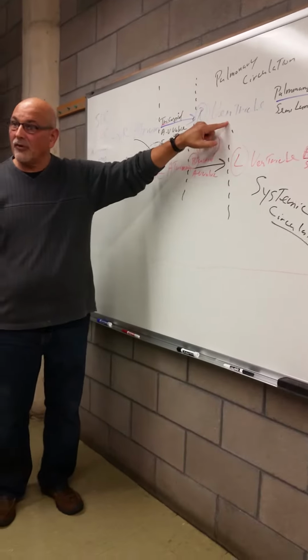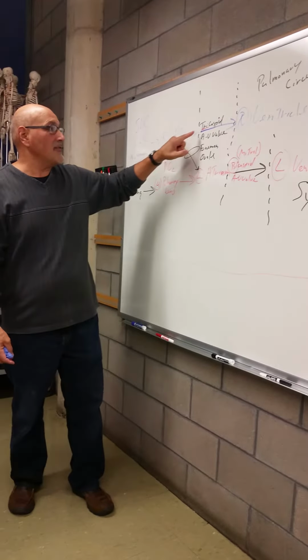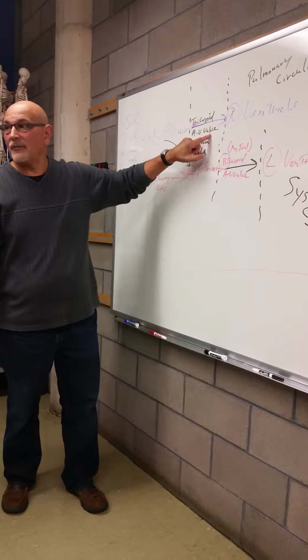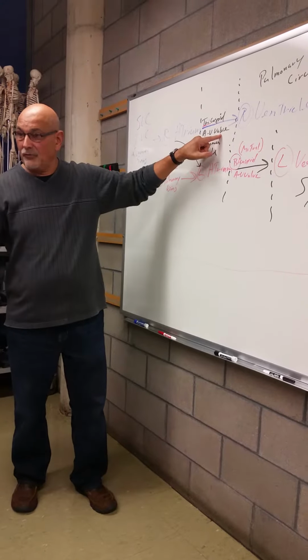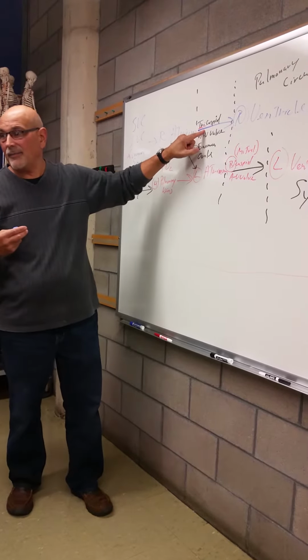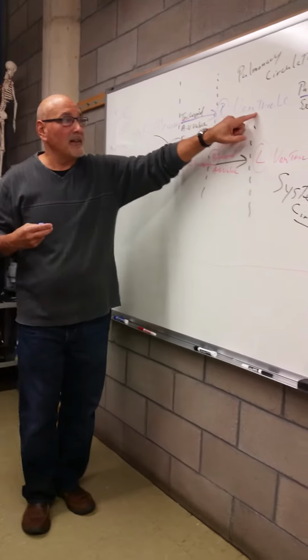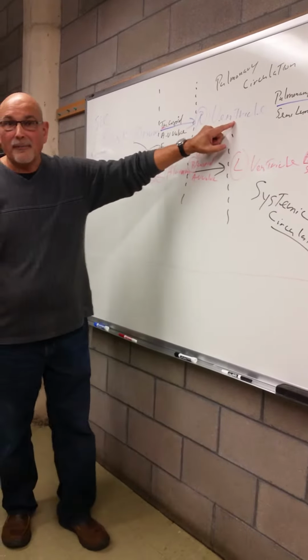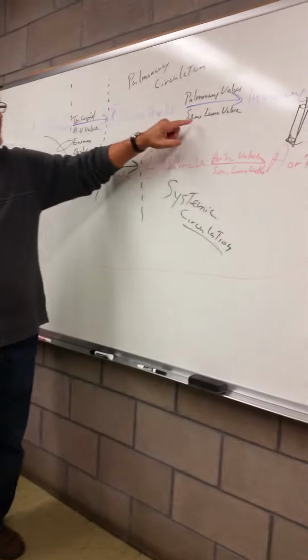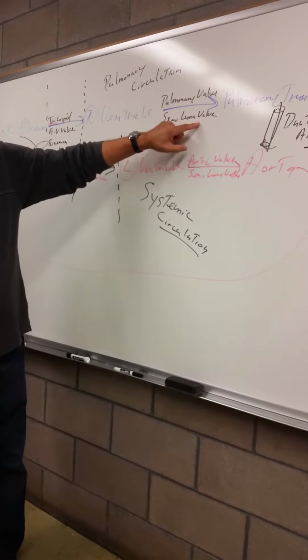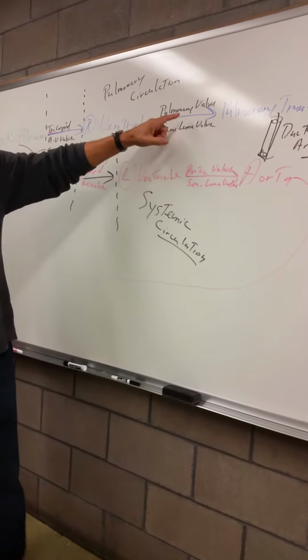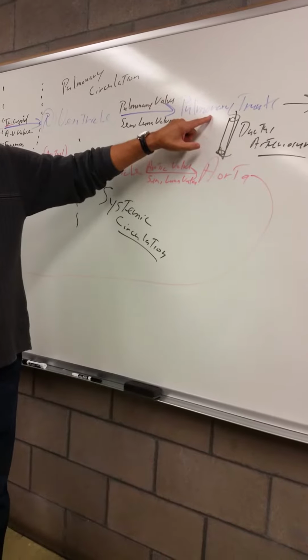So a trap door is going to open for me to get in there. And that trap door is an atrioventricular valve, meaning a valve between two chambers, known as the tricuspid. From there, I get into the right ventricle. The only way I'm getting out of the right ventricle is through the pulmonary valve, which is a semilunar valve because of its shape, which is going to take me to the pulmonary trunk.